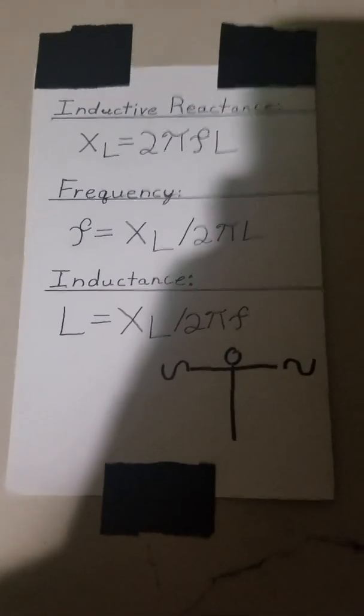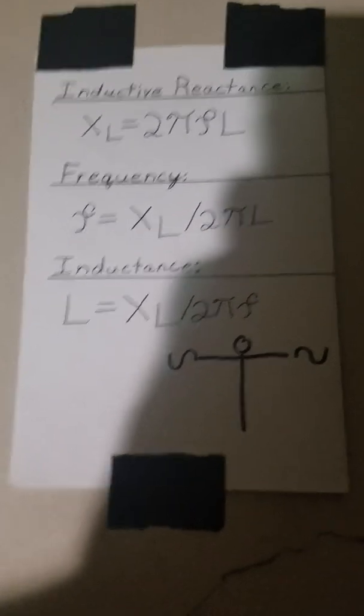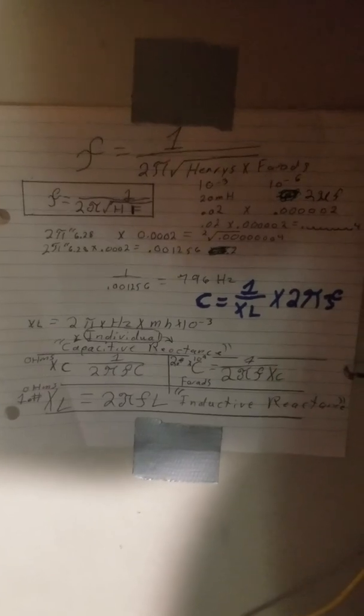So I suggest that you copy this down on a piece of paper, freeze this frame, write these formulas down, and familiarize yourself with them. This is my sheet that I started out with. If you can look at that, you may want to write that down if you're having trouble. Go through and kind of see what I did there.